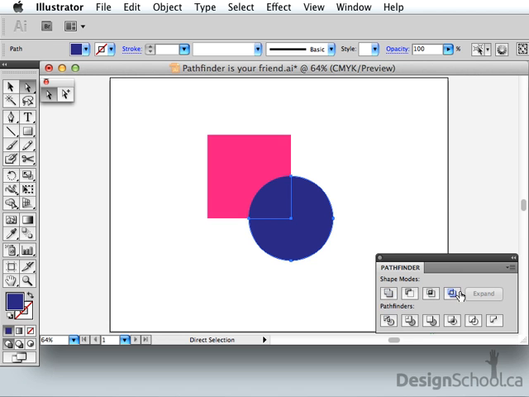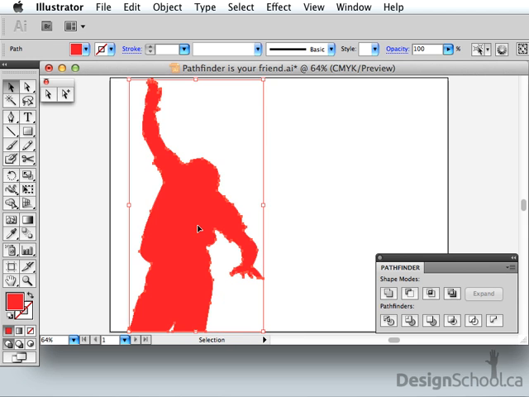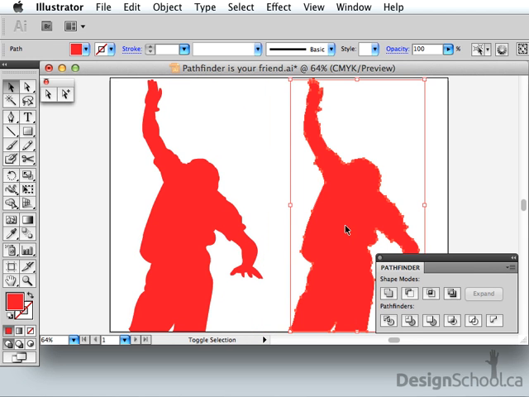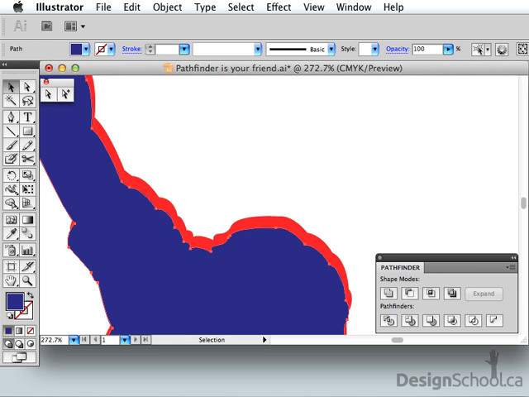I generally use the first row, and mostly, like I said, the second button, to build separate shapes. And I'll show you what I mean here. I'm going to turn off the layer we're on and turn on this other layer. So I have this dancing silhouette guy. And what I'm going to do is create a little shadow on him. So I'm going to move him over. And then I'm going to option drag him to get a second version of him, a second instance of him. Now I'm going to zoom in, and I'm going to option drag him like this. And I'm going to change the color so that you can see that there's two of them here.